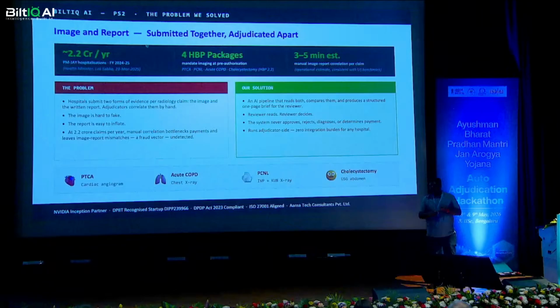An image cannot be changed, the image date and all those things, but a report can be inflated. So that's where we have to create an AI pipeline which compares both the image and the report, and based on that, gives the human adjudicator what is needed to take an informed decision. And again, it has to be very fast processing.